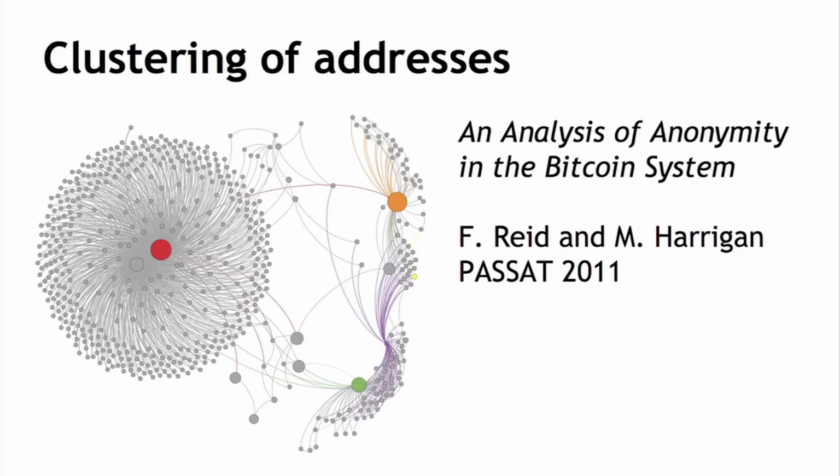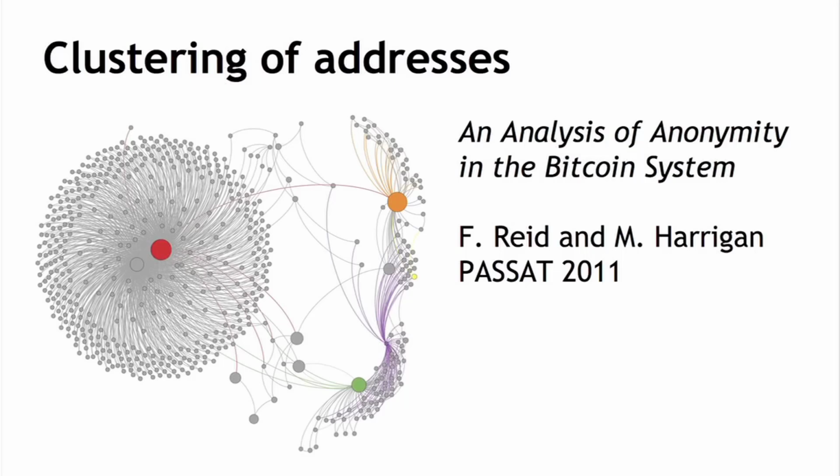It's called An Analysis of Anonymity in the Bitcoin System. This is one of the first major research efforts that did what we call transaction graph analysis. You can use the techniques that I showed you in previous slides to draw a lot of these pretty graphs and deduce that this represents the thief moving money around between his own different addresses. This is the thief sending money to someone else, and various things like that.